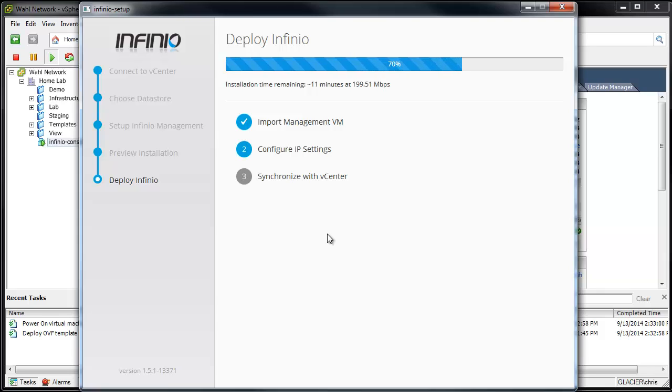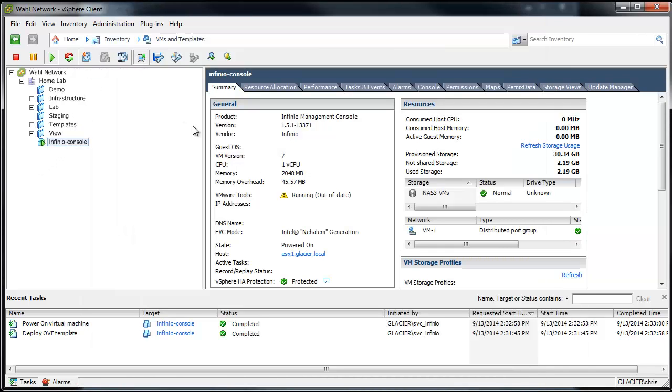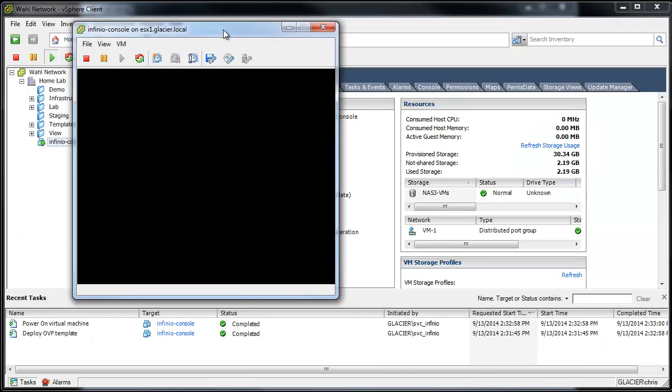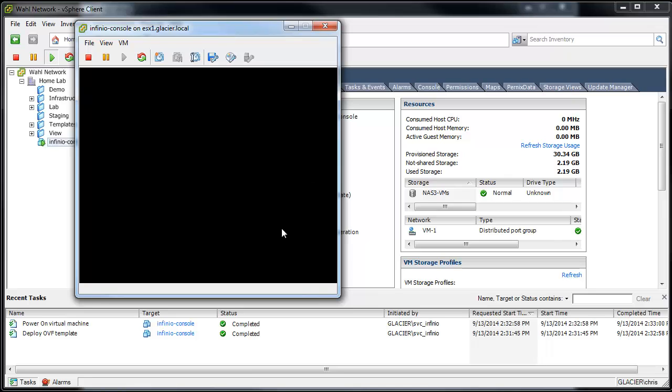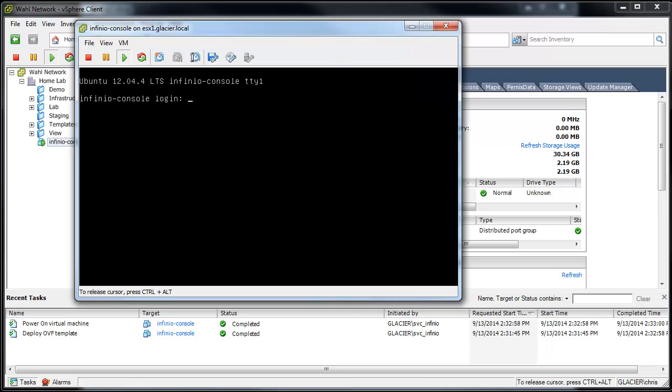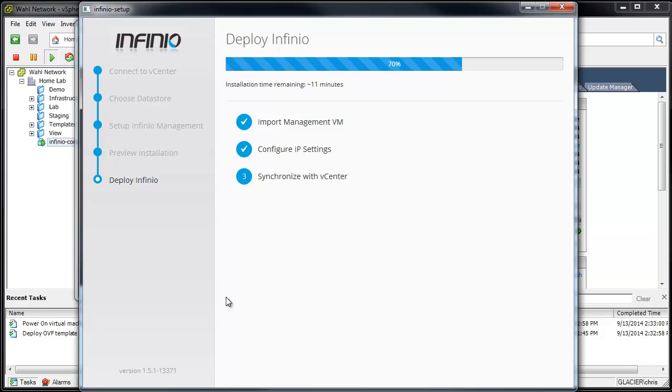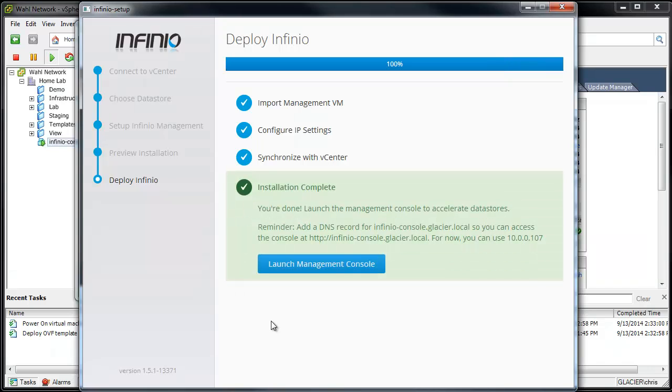So now it is configuring the IP settings, so it's probably booting this thing up and giving it some settings. Let's see if we can pull that in there. Might take a little bit to actually load the console. Okay, so probably some things are happening behind the scenes. I don't actually have a login for it yet. None of the consoles are actually logged in. Let's go back to the... Oh, okay, so it already configured the IP settings. I guess that's the magic of having all flash as your home lab storage, which I highly advocate. I've got a couple articles on there that talk about why I like it. And we're done.